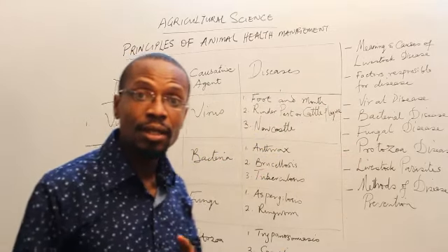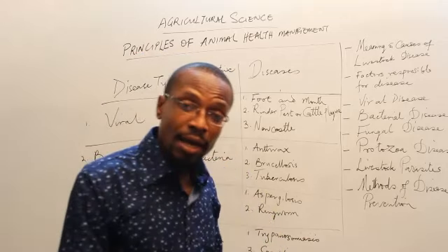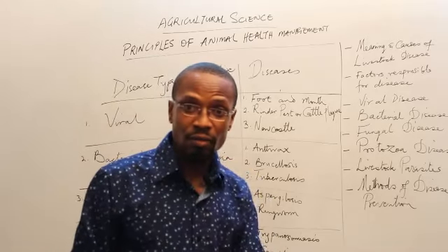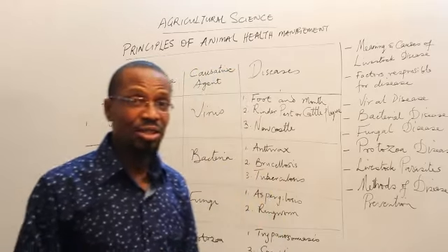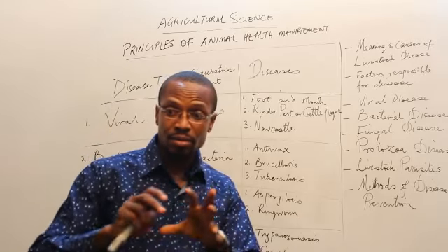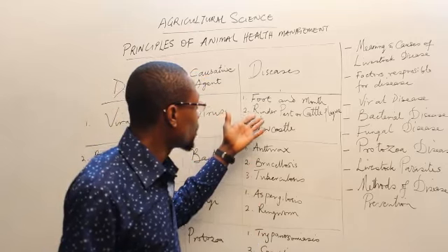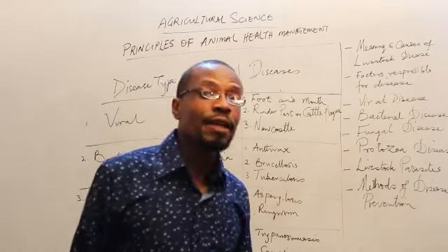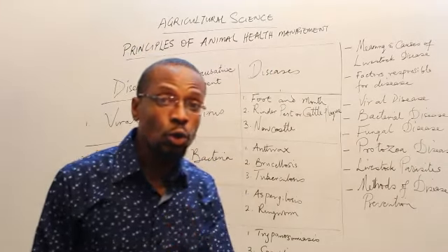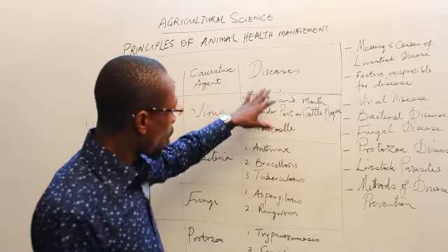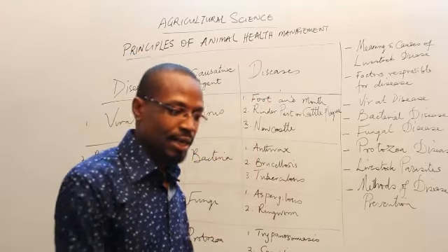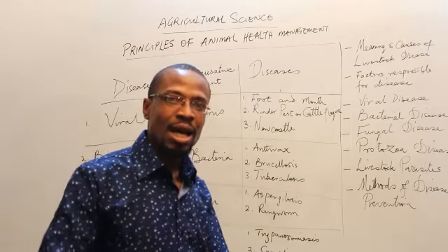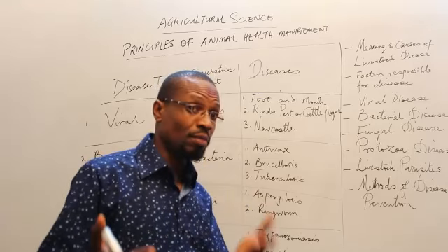Now, how do you take care of animals that have been affected? Constant vaccination. The animals that are affected should be secluded, that is, removed from the rest of the animals, and of course, proper sanitation. This applies to all the others, okay? This method of control applies to all these diseases. Secluding the affected animals, constant vaccination, and of course, proper sanitation. I may not mention it again.